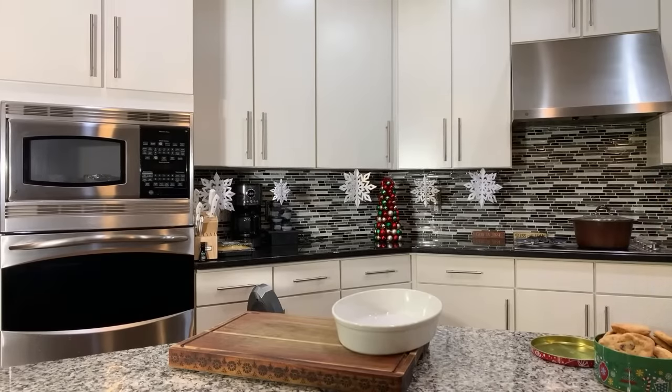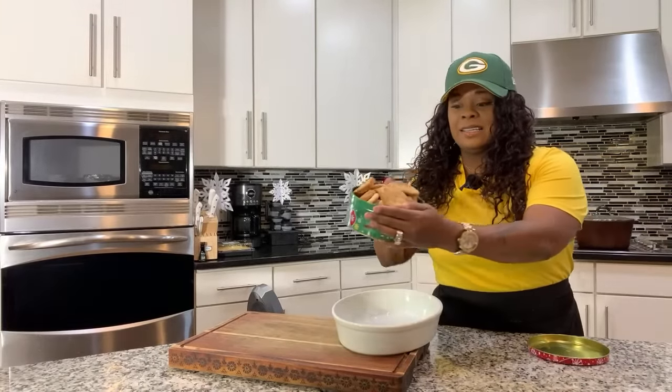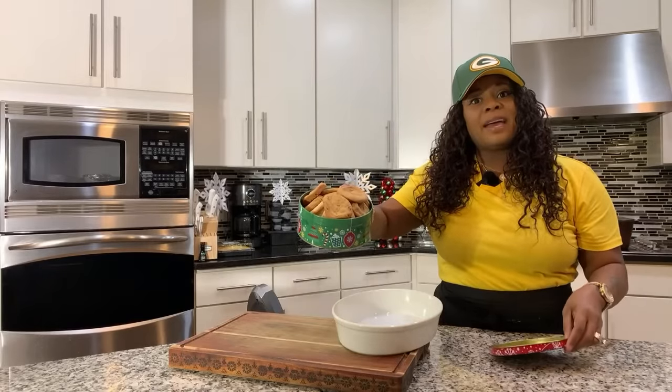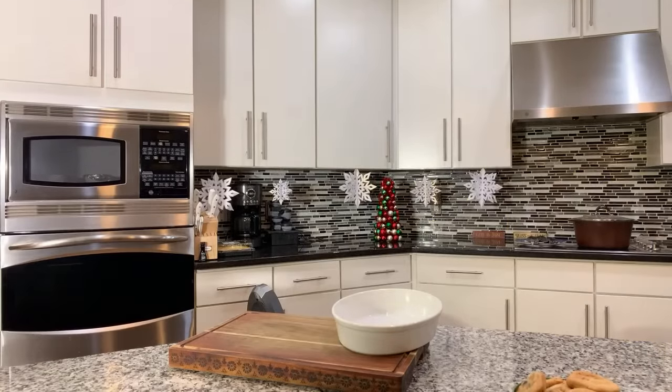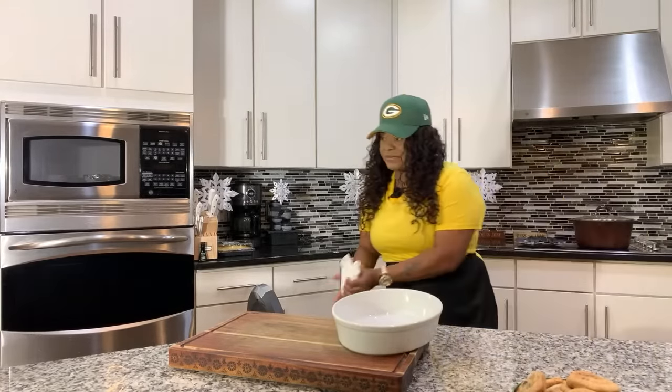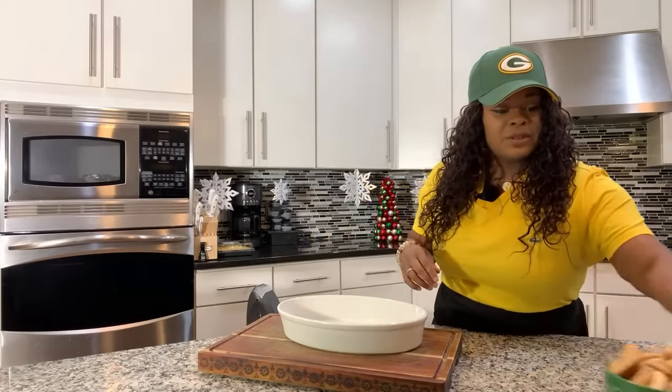Hold on, I kind of got a mess over there. So here's the cookies. It's chocolate chip and sugar. But I'll bring it close so y'all can see. I just don't think you can see it right now. All right. Hold on, I dropped some red pepper flakes. Lord, that's the last thing that I want to drop because I don't want the dogs to pick up any red pepper flakes. That would not be good. Okay, so I'm going to use this. Let's move the cookies.